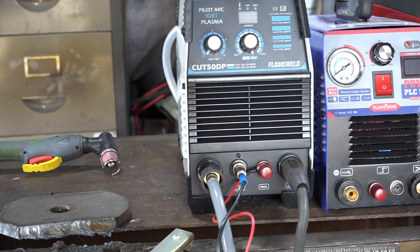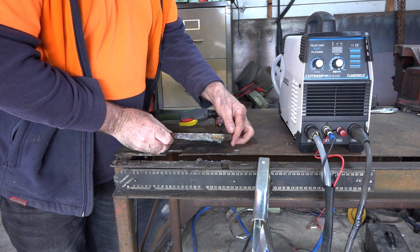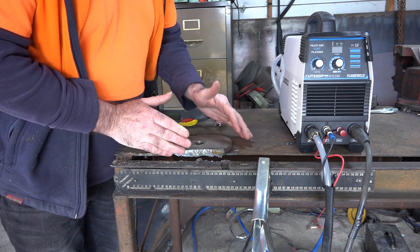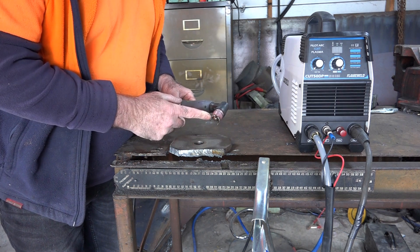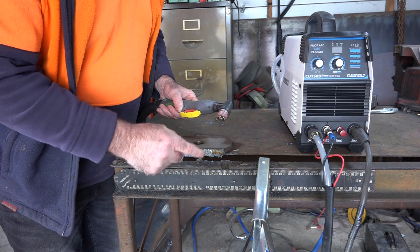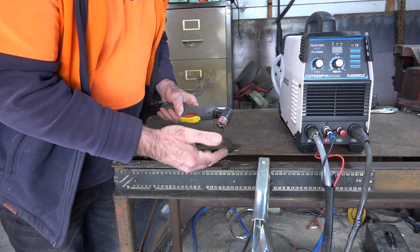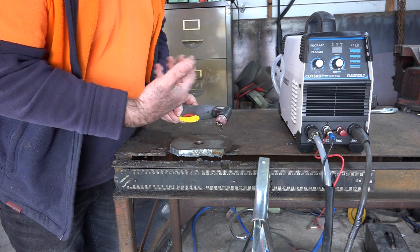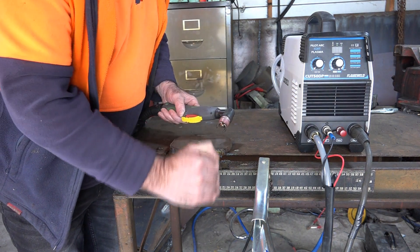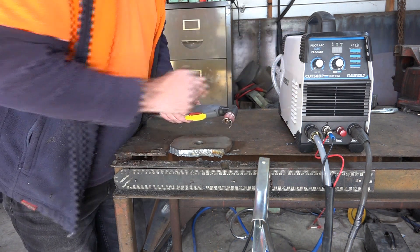It's cheap as well - $199 or $210 or something like that. What we'll be cutting is about 12 millimeter, or just a little bit over half inch - about 13 millimeter. The air pressure we use makes a huge difference to how long your consumables last and how much you can actually cut through. If you don't have enough air pressure you'll burn out your consumables really quick, and because you're not cutting all the way through, you'll get material blowing back up into your torch, which increases consumable burn even more.